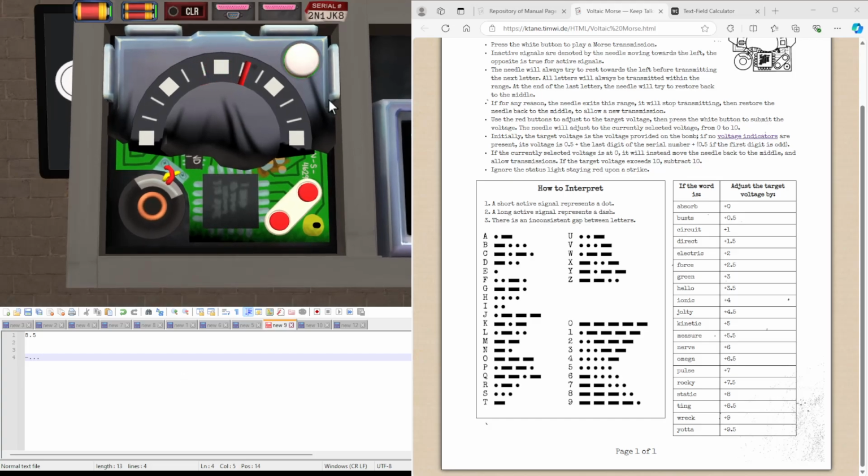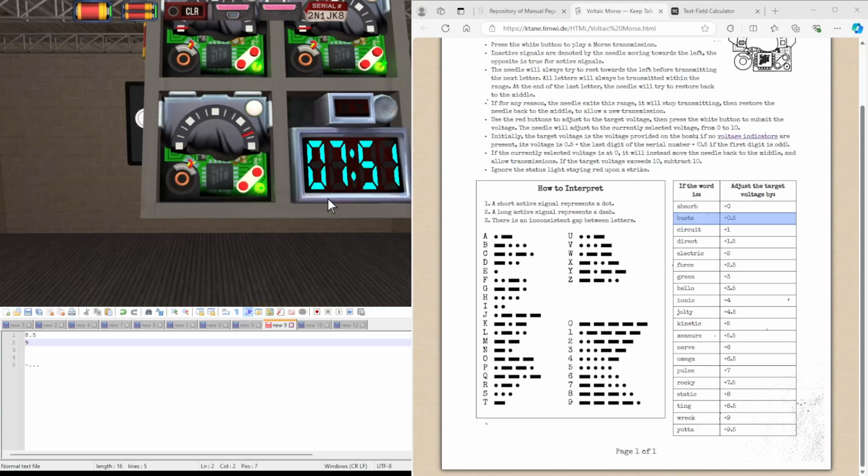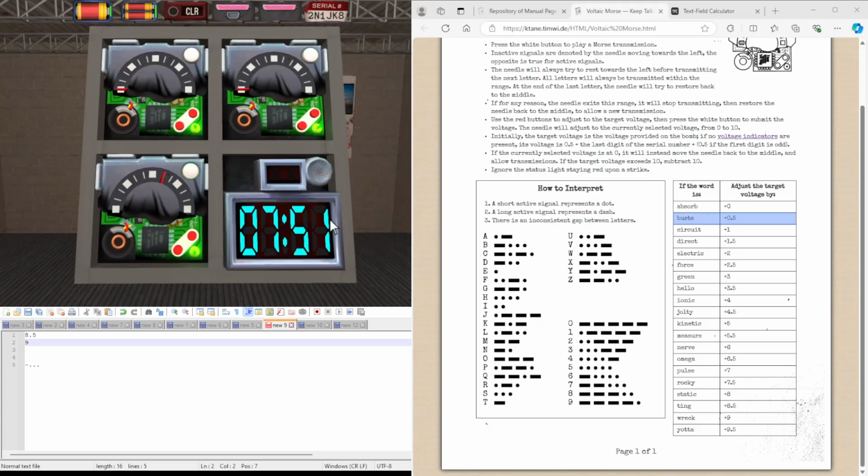Dash dot dot dot. So yeah, our word will be busts. 8.5 plus 0.5 is 9. So we'll be setting to 9. 1, 2, 3, 4, 5, 6, 7, 8, 9. And we get our solved module.